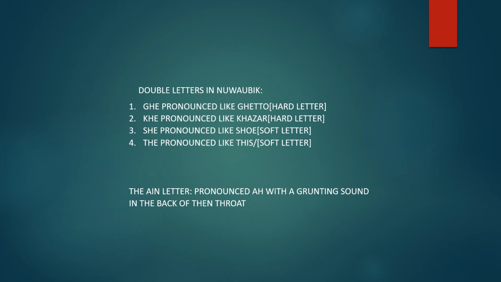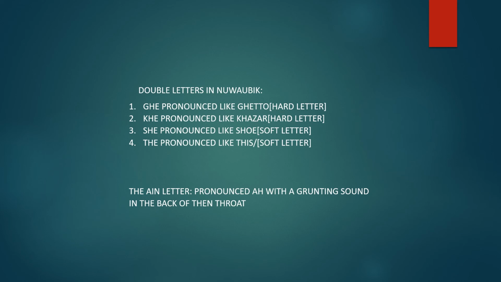Ralub shel nahnu awaz li alam Nuwaubik, or alam Nuwaubik. Most of us want to learn Nuwaubik. The khe is like chabur. If the A precedes it or comes after the KH, it will be pronounced hard as in cha, as in chabur, which means tell. So that's the re and the khe letter.